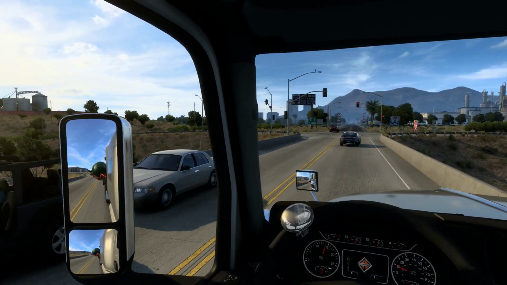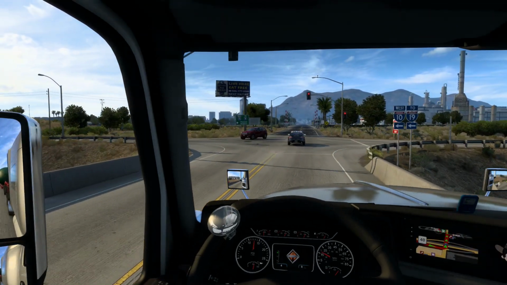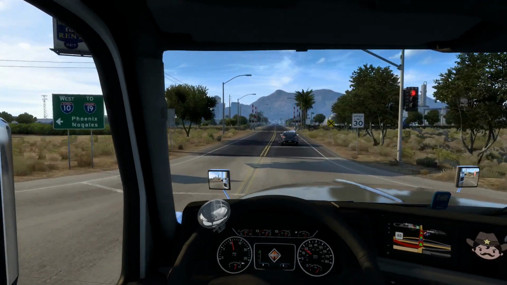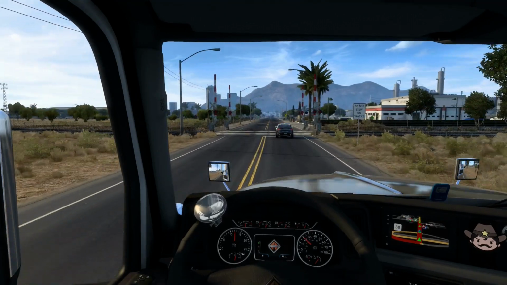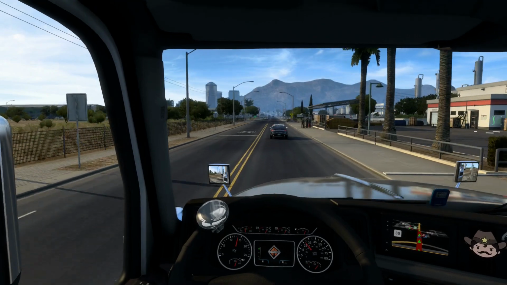It's coming right across his lane. Please don't hit him. That's okay. We're okay. There's our destination. It's flashing down in the GPS there. I can see it in the dash. We're almost there. Here comes the railway. Try and avoid smashing our truck up on there.